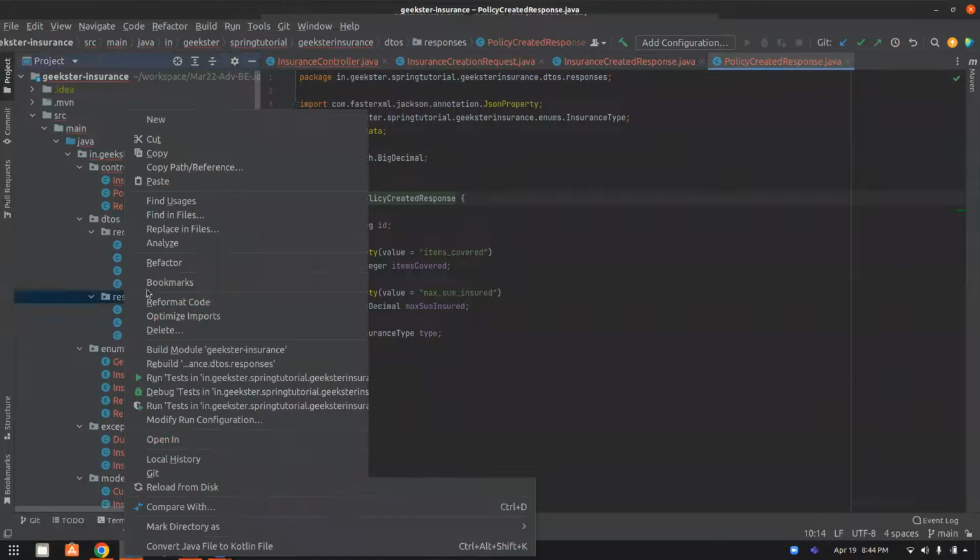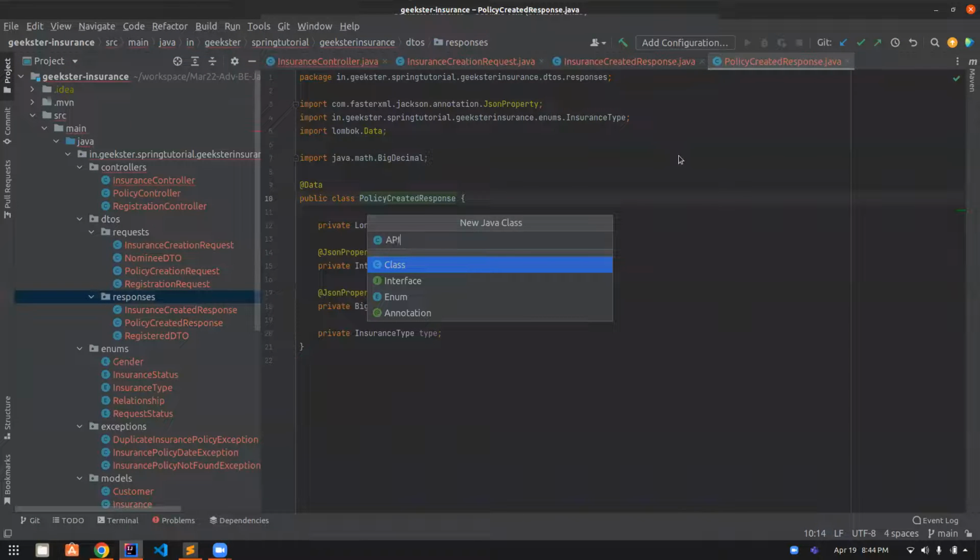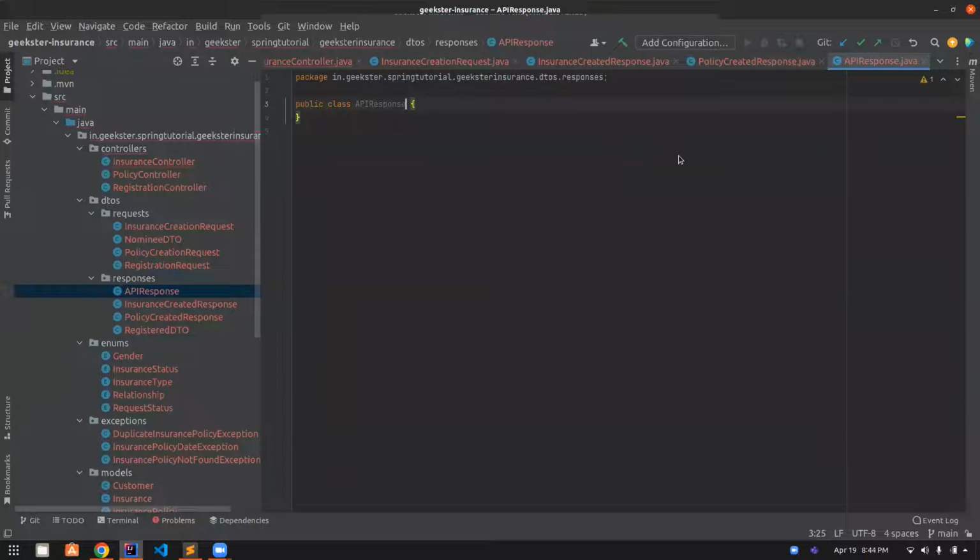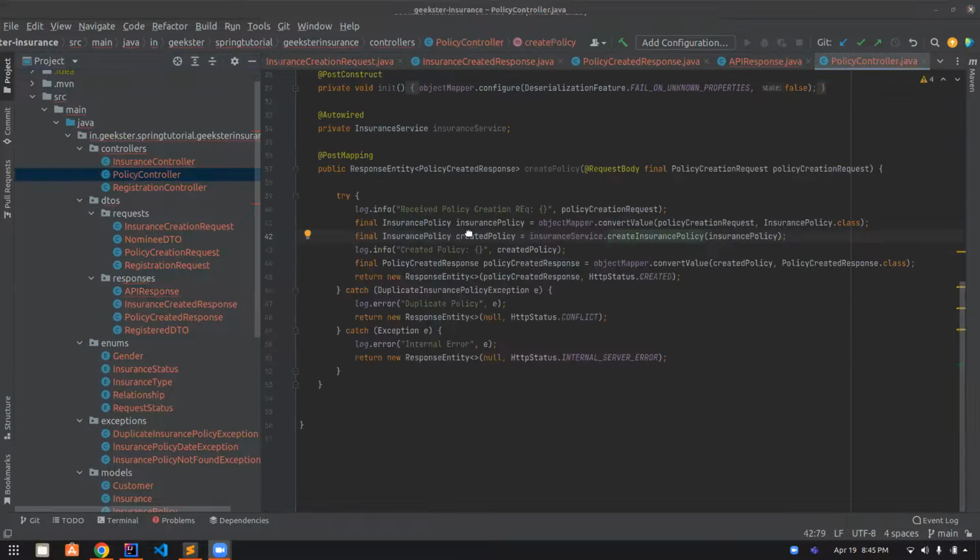In my response here, I'll create this class called API response. Now, if you see here, in my policy response, instead of returning policy created response, I'll say API response.